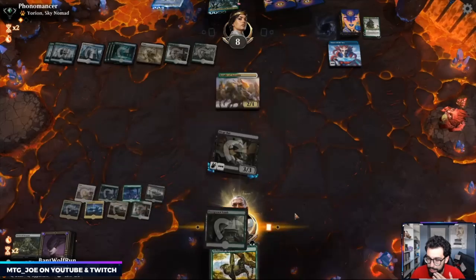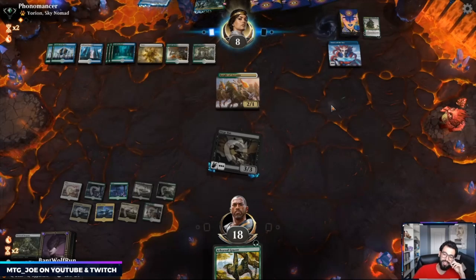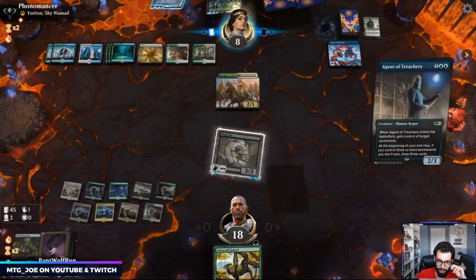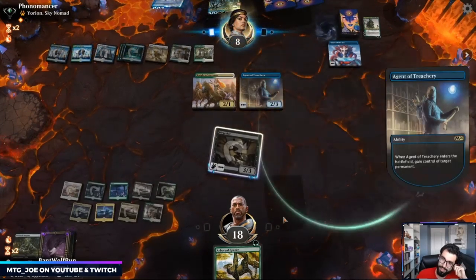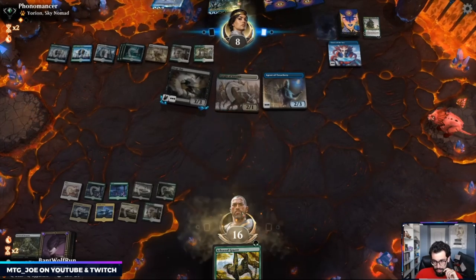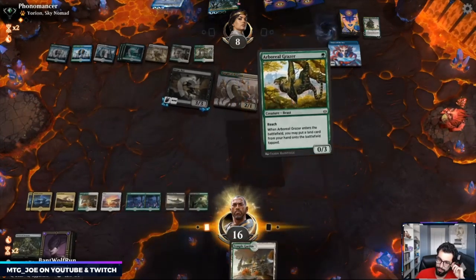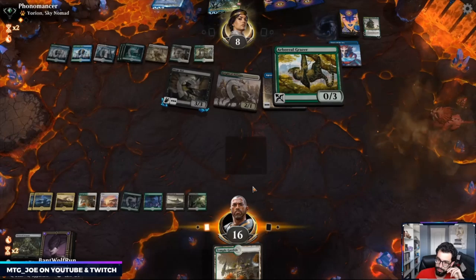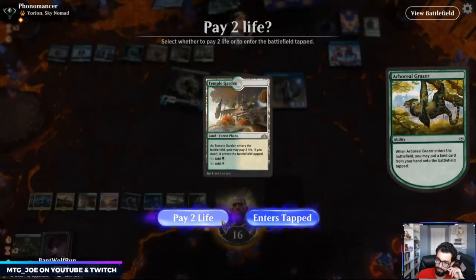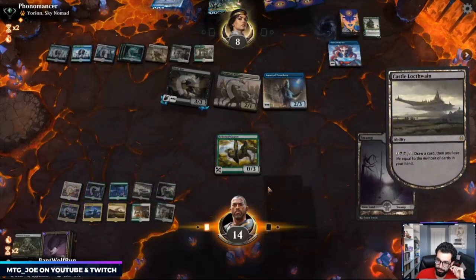So they could Yorion here. So maybe we should have done it the other way, at least as a 6-6. I went with the evasion this time, but they can just get a 4-4. We need another threat. Yikes. Agent. I think we're dead here. Yeah. Oops, didn't mean to shock there.